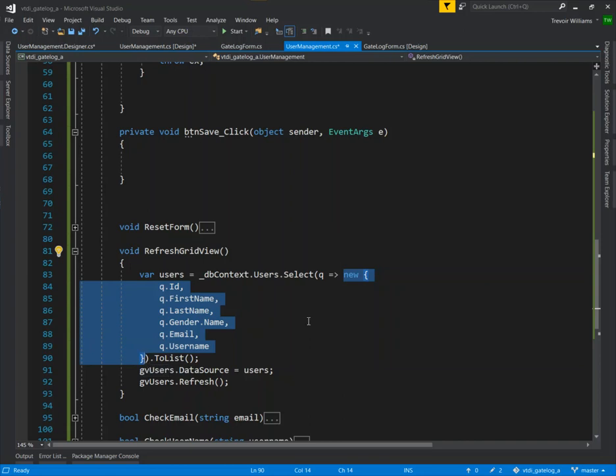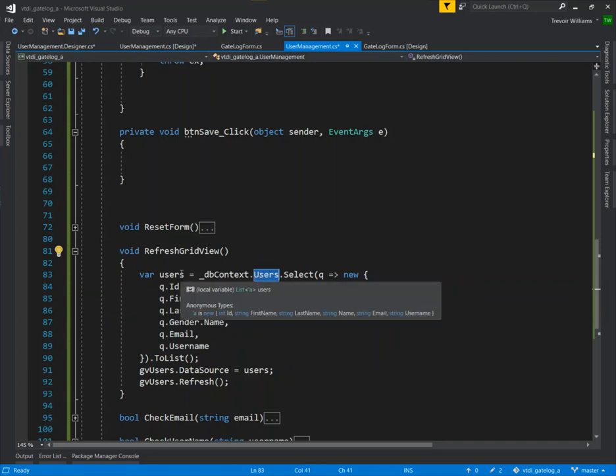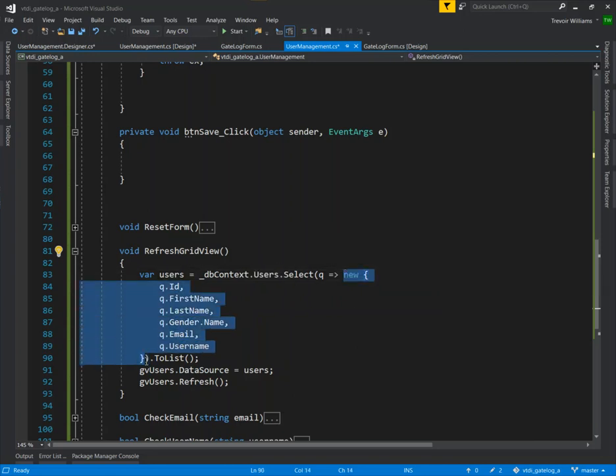I'm just saying declare some random object. Just make sure you fill it out with these things coming back from each user object coming back from the table. And remember, each object represents each row. So for each row, I want to create an abstract object that will take its ID, the first name, last name, the gender name, and I'll explain what this is doing here, the email address, and the username.